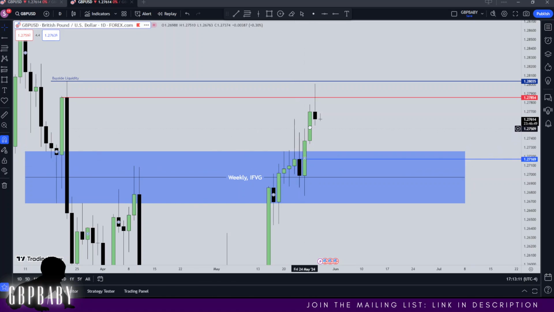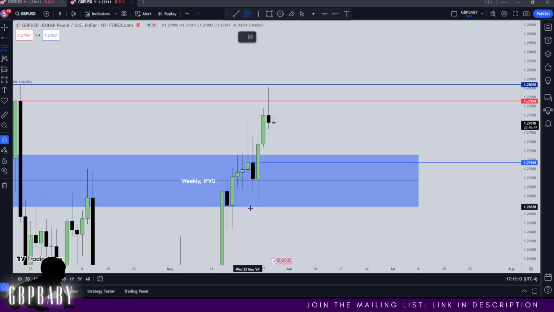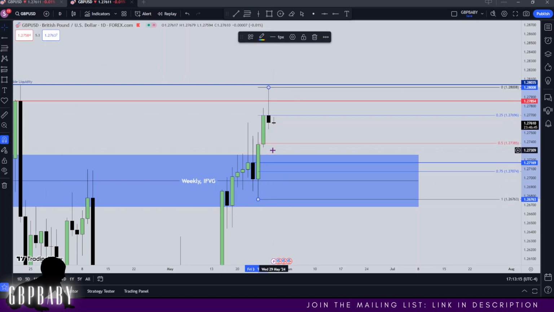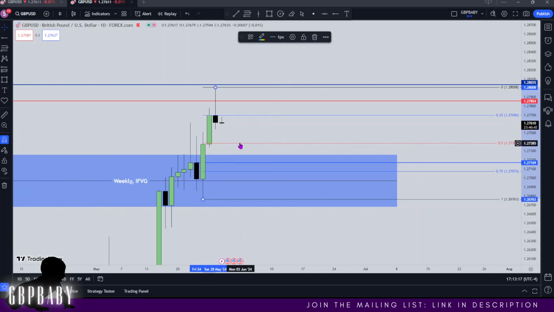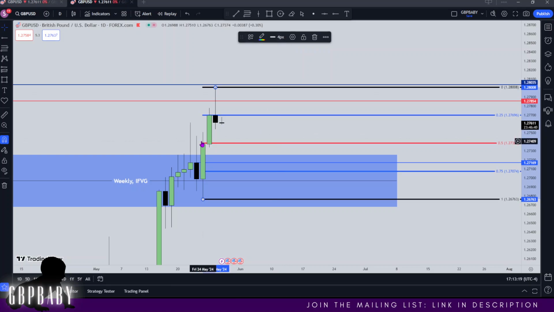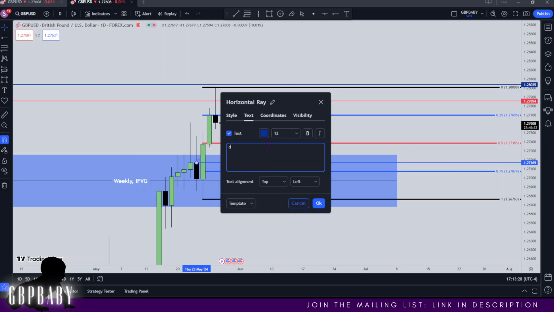Yes, there's a fair value gap down here, but when we look at the range between this low and this high, we should be looking at discount PD arrays. So what discount PD arrays, which means anything below the 50% level, is there? Implied fair value gap. I'm not going to mark this out because it'll get too messy, but mainly this bullish order block. So let's just write daily bullish order block out. You think I can't type?